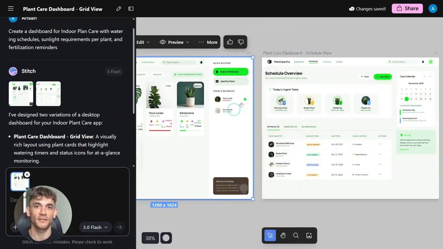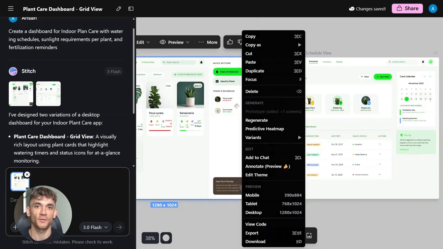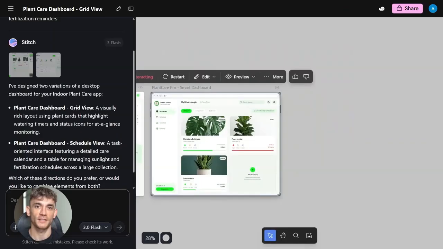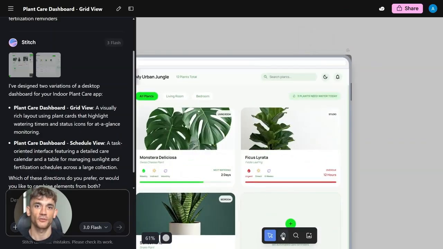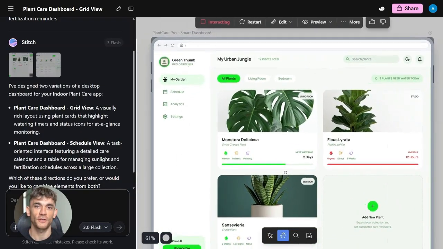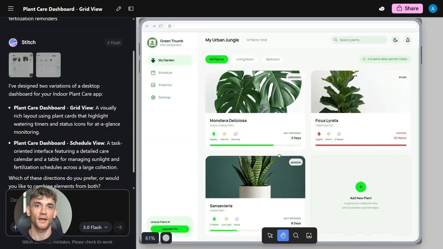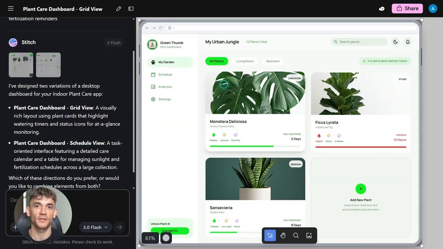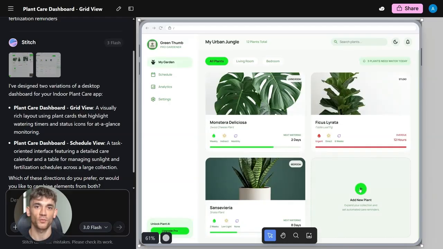One more thing, Stitch isn't just for designers, it's for anyone building products. If you're a founder, you can use this to mock up your ideas. If you're a marketer, you can use this to test landing pages. If you're a developer, you can use this to speed up your front-end work. If you're a freelancer, you can use this to deliver faster for clients. Everyone benefits. The barrier to entry for good design just dropped to 0. That's huge.